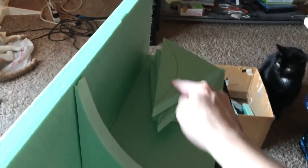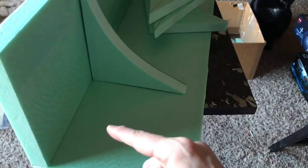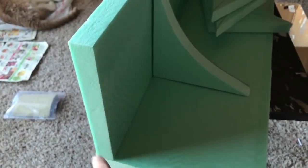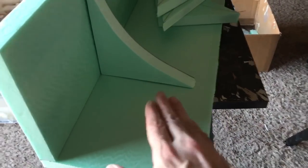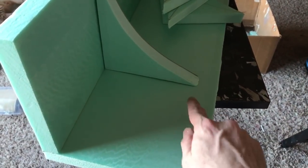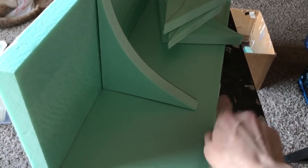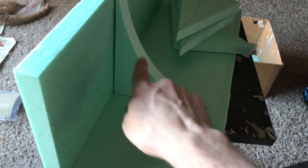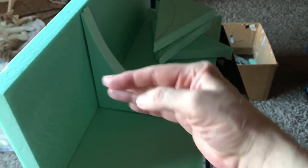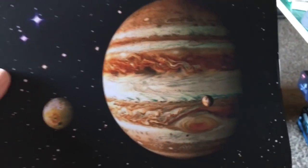And then once all these are in, there'll be four for this one, four for the other one, probably. One of them's going to overlap right here over the two sides once I glue them together. Then I just have some poster paper, not board, like the thicker paper that's black. And that I will cut out into pieces that will just glue right up here, and they'll be the first base. So that'll all be glued right down through here as the base. And once I do that for the whole piece and get it all painted, the last thing I'll do is glue on the space background that I'll have finished.